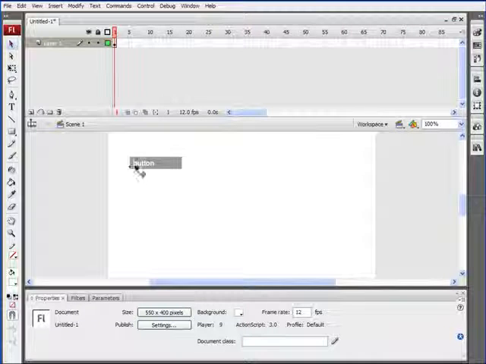And what we're going to do is create a button where the background is going to animate out to the side a little bit. It's going to increase in size as we hover over it. And then when we move our mouse away from it, it's just going to snap back to its current position.